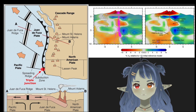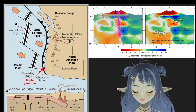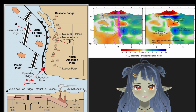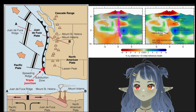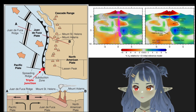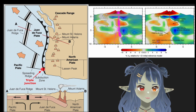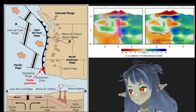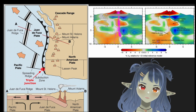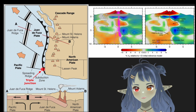Not anytime soon, but Mount St. Helens, she's kind of like the grumpiest of all the volcanoes. Her activity in comparison to the other volcanoes in the Cascade range is a lot higher. She erupts quite frequently. If a volcano was going to erupt in the next 50 years, my money would probably go on Mount St. Helens erupting again, especially since she did have eruptions in the mid-2000s, which were just lava dome eruptions, but that's still a volcanic eruption, though not to the scale of 1980.